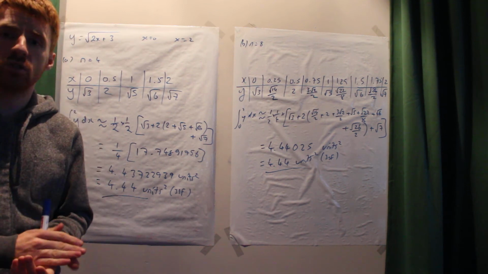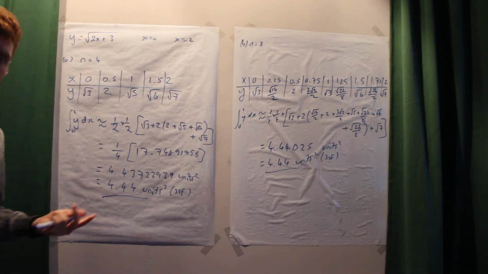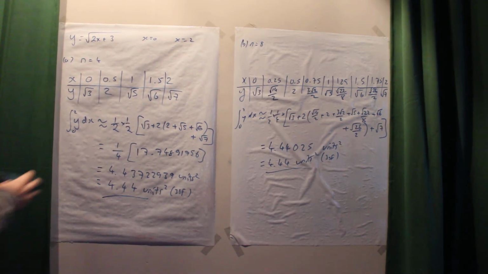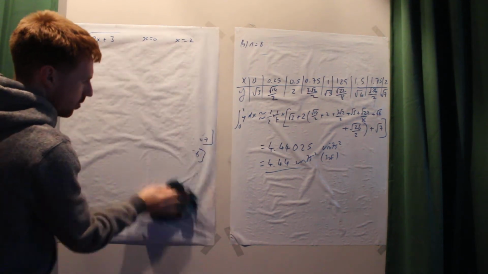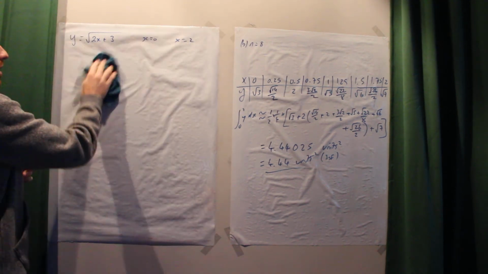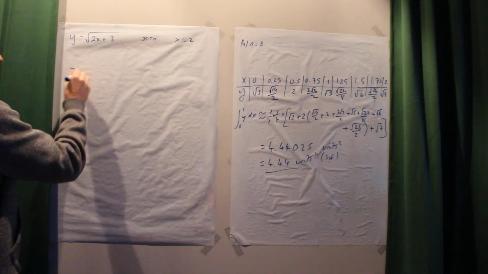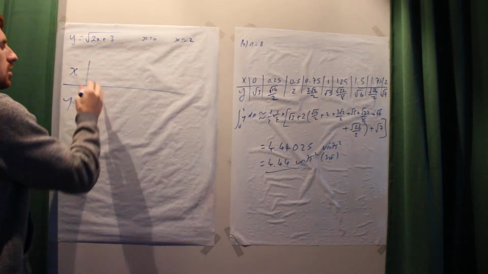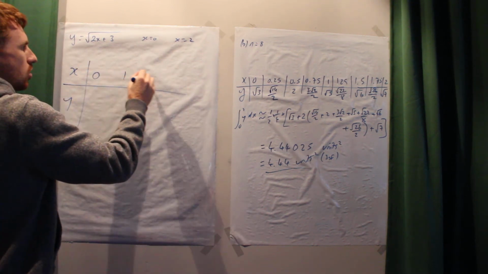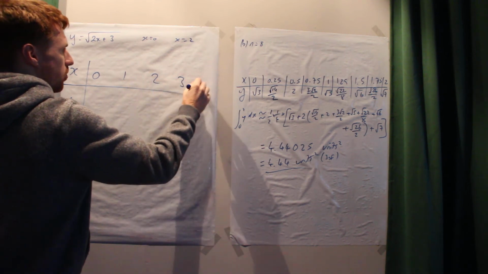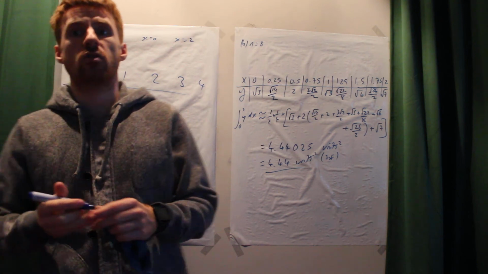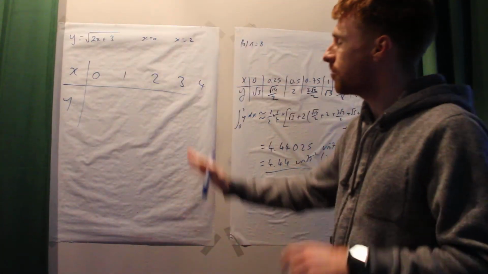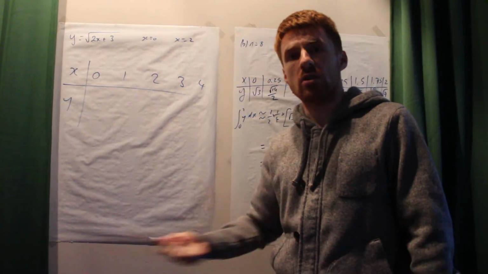The way the questions often look is that they will have a table drawn for you. Say, for example, they'll have the function and they will say, first of all, complete the table. So it might be, for example, y is equal to x plus 3, you're going to have x, you're going to have y, and they're going to give you 0, 1, 2, 3, 4, for example. You've got to fill in the gaps. There might be a few of them filled in already, but you fill the remaining ones in. Once you've done that, it will give you a state that you can then use the trapezium rule.